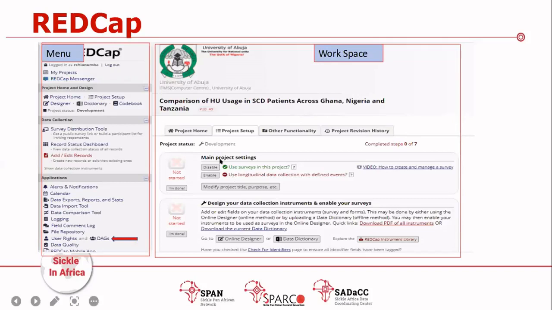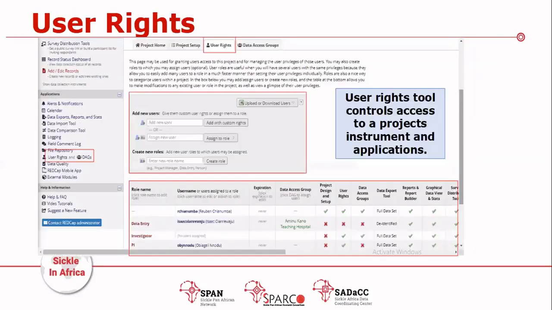project. So the menu bar is where I want us to look at, especially where the user rights and data access group arrow is pointing. This is very important in talking about the multiple sites. In Nigeria, we have 25 sites currently entering data.